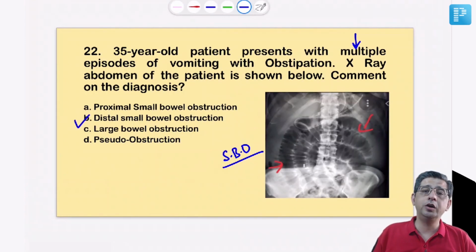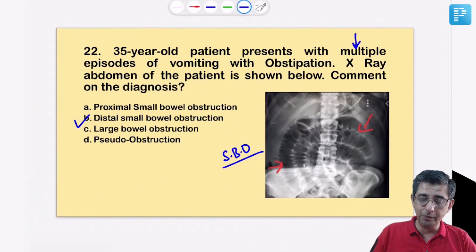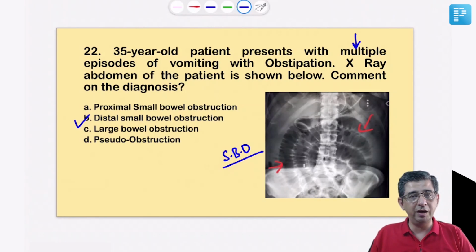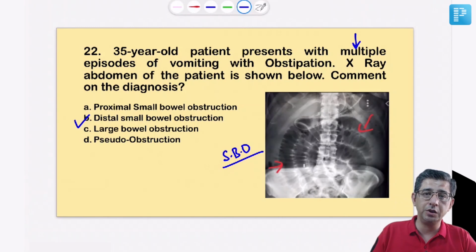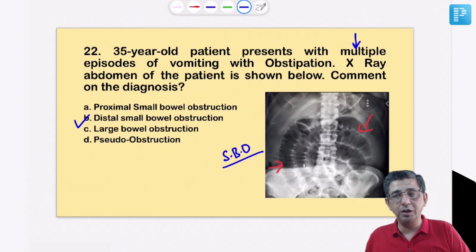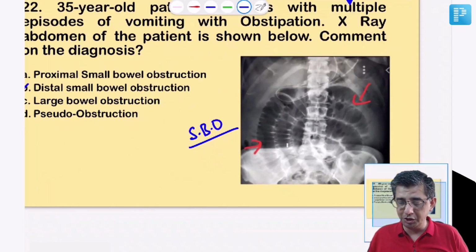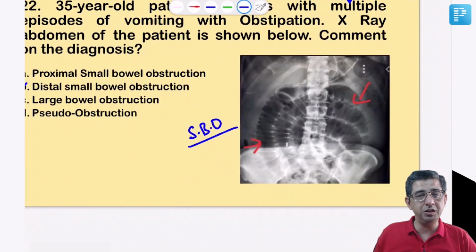I did have a lot of people, and on Facebook forums different answers are given, like a proximal small bowel obstruction. Guys, if it's going to be proximal, yes, it will have vomiting, it will have obstipation because nothing is going to go in the front. But then in a proximal small bowel obstruction, there will be very minimal air fluid loops, and that too would not be in the central part. The way they clustered all together, this is all jejunum, which is all bloated up, primarily because the person was having a problem in his terminal ileum.